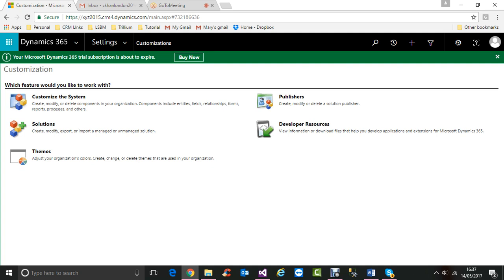The second option: I'm just revising this because it is very important to know what job you can apply for after finishing this course. You can apply for a functional consultant role. Functional consultant means you don't have to know coding; if you know it, it is better, but normally you don't have to. What you need to know is this part. You need to go to settings and customization. Everything about customization you need to know, every single point. So that is called functional consultant.